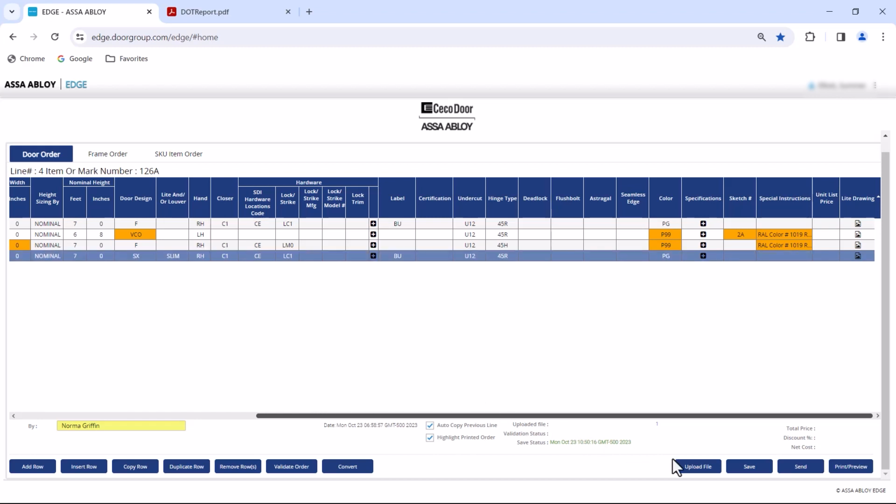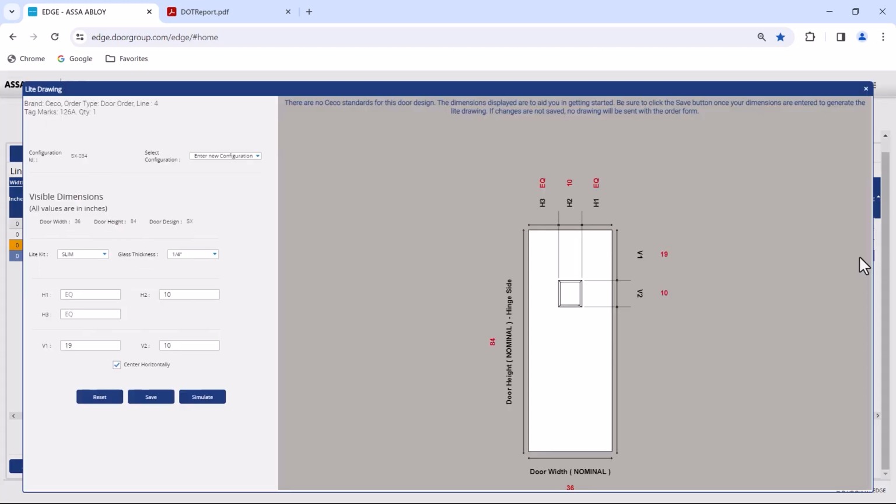Multi-light designs will only launch 2 lights for you to build locations in this tool. If you have more than 2 lights, please choose the appropriate door design such as 3GCO and attach a drawing. When you have selected either of the 4 door designs, you can click on the drawing button in the light drawing column and a new window will display to you to begin building your light locations.